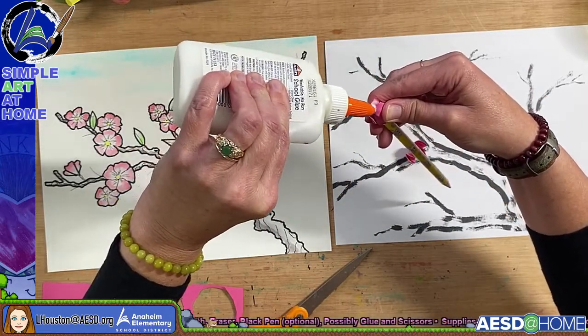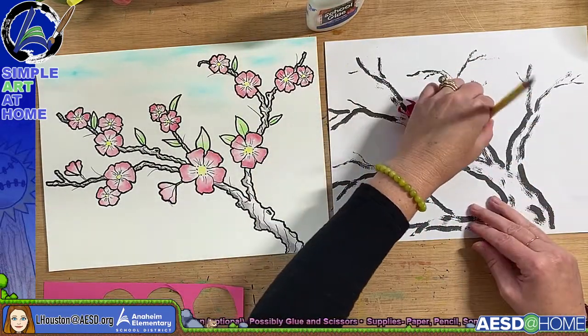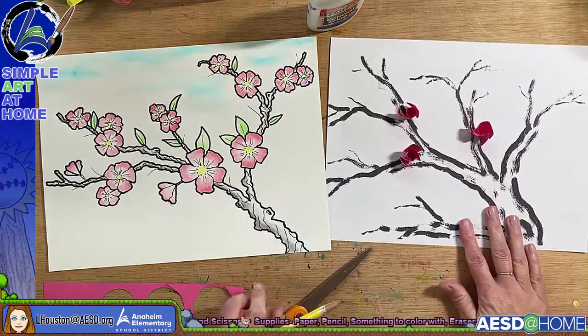You can use a glue stick too. The sample that I made, I used a glue stick. And you can put these wherever you want. And then just keep adding them. And I think it makes interesting art.